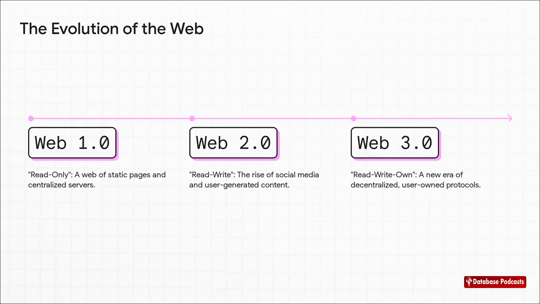This timeline probably feels pretty familiar. We kicked things off in the 90s with Web 1.0, the read-only web. Just think of it like a huge digital library. You could look at stuff, but not really touch it. Then, Web 2.0 came along and completely changed the game. Suddenly, it was read-write. We could all create, share, and interact. This is the internet of Facebook, YouTube, and Google. But now, we're standing on the edge of Web 3.0, which is all about read, write, own. And that last part, own, is a massive shift.